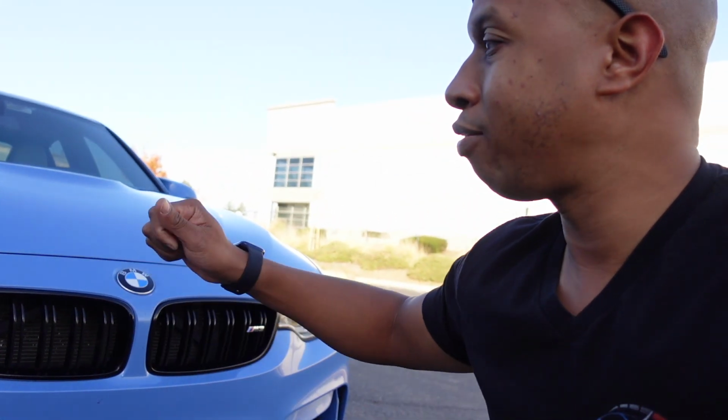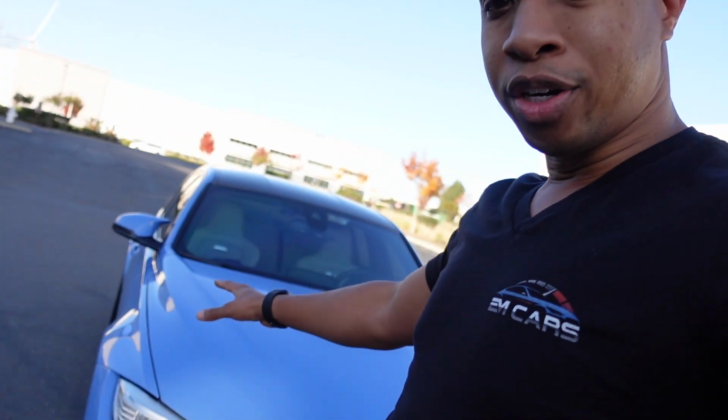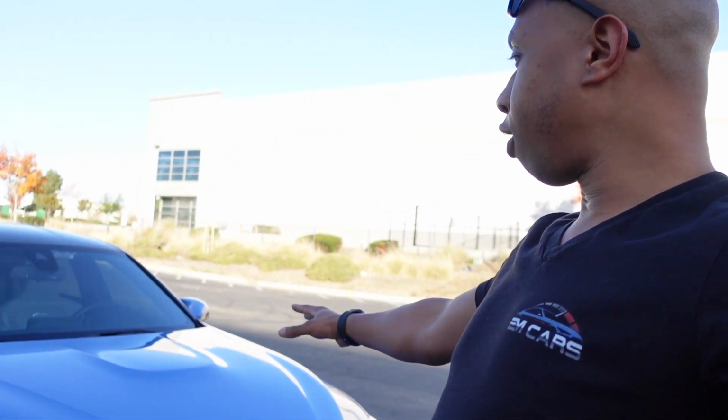Okay, so now, what did BMW decide to do? I'm not sure how far back, maybe 2007, 2008, but BMW decided to come out with what's called M Sport. Okay, what M Sport does is it gives you a little sportier look. It may not look like a full M. It may not have these aggressive bumpers. It may not have the aggressive looking wheels and the flares. Like, this body is wider just for M. The hood is just for this car.